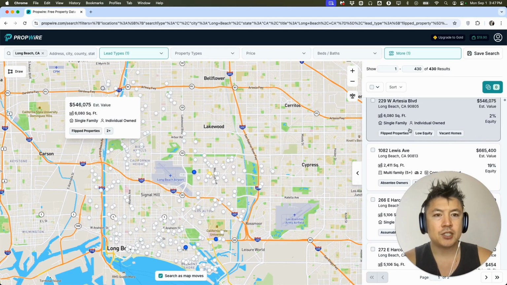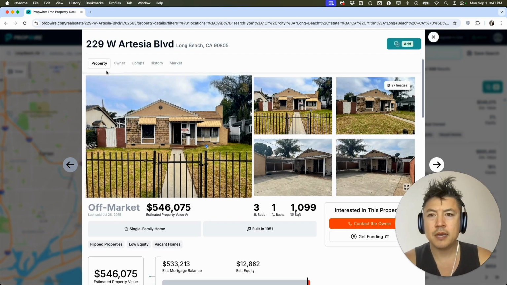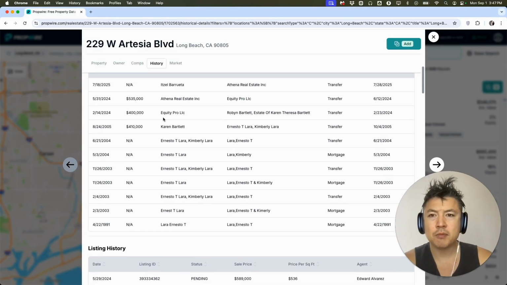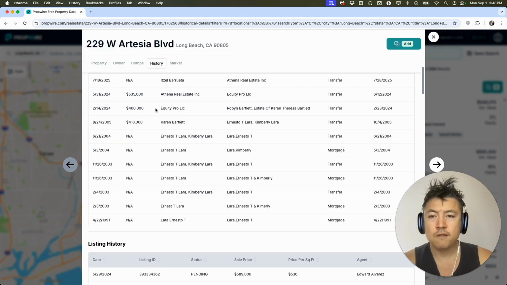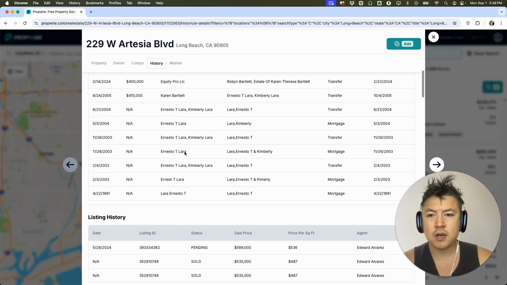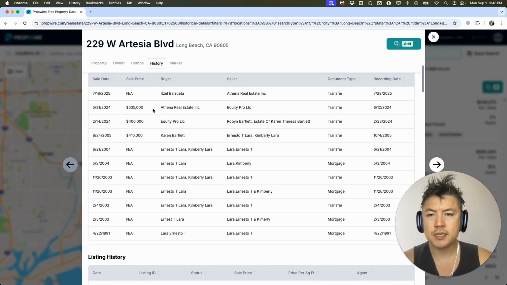So we can go ahead and just scroll down and then just click on it. Okay, so we have this property right here. And then we can click on the history. Okay, so this one's kind of interesting. So I'm recording this in September 2025, and on public records, it's saying this was sold for $400,000, and then there was another transfer, $535,000, and it doesn't show a price here when it was transferred here. So if we look down here on the listing history, it looks like it was an off-market sale, probably sold on May 29th. And then on public records, it shows sale price $535.